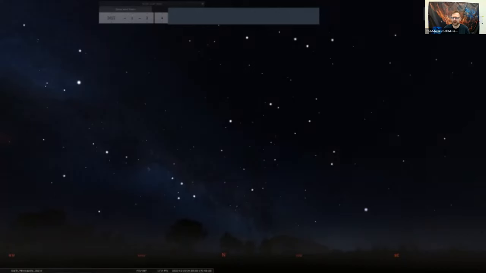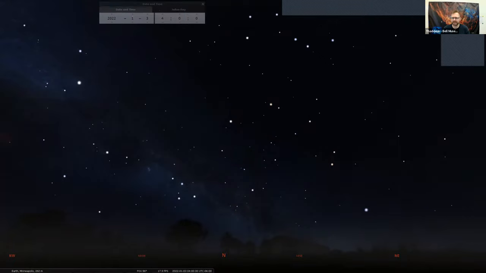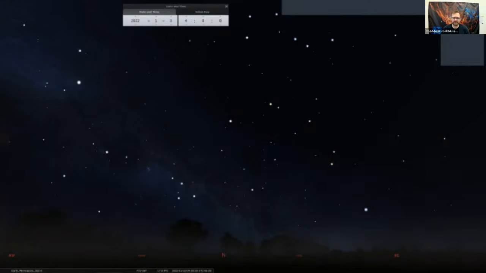For those who have joined me before, you have some idea what's going to happen here. I am going to be using the program called Stellarium to investigate our night sky and show you some very cool things up there. Stellarium is a free open source program. It is available to anyone, anywhere. It is available for a computer like I'm using today, a laptop. There's also an app available on phones as well. Stellarium will show you the night sky, tens of thousands of things in the night sky from anywhere in the world at pretty much any point in time going back several thousand years.